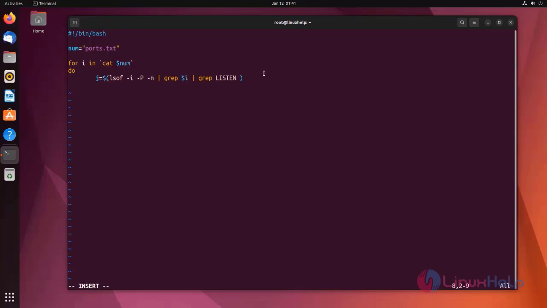Then I'm going to use if. Here I'm using hyphen z. It is a test operator that checks if your string is null.